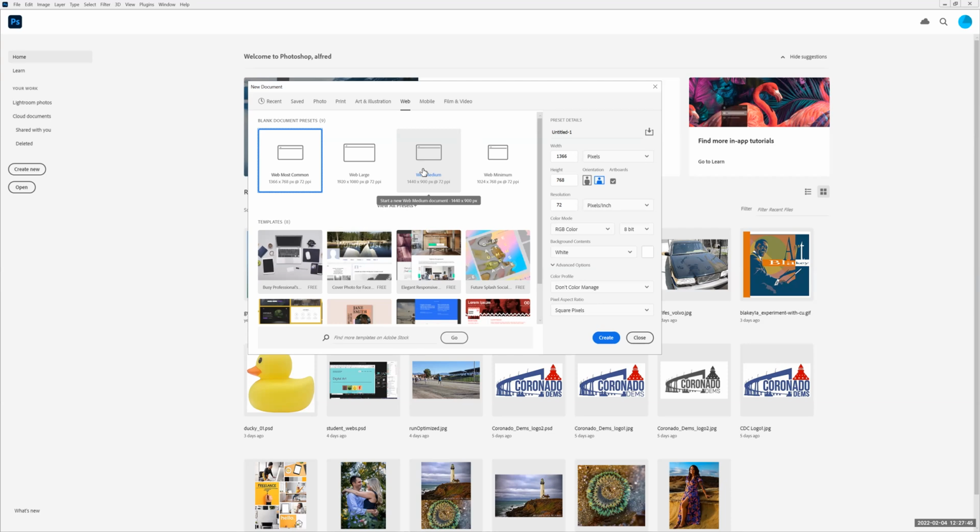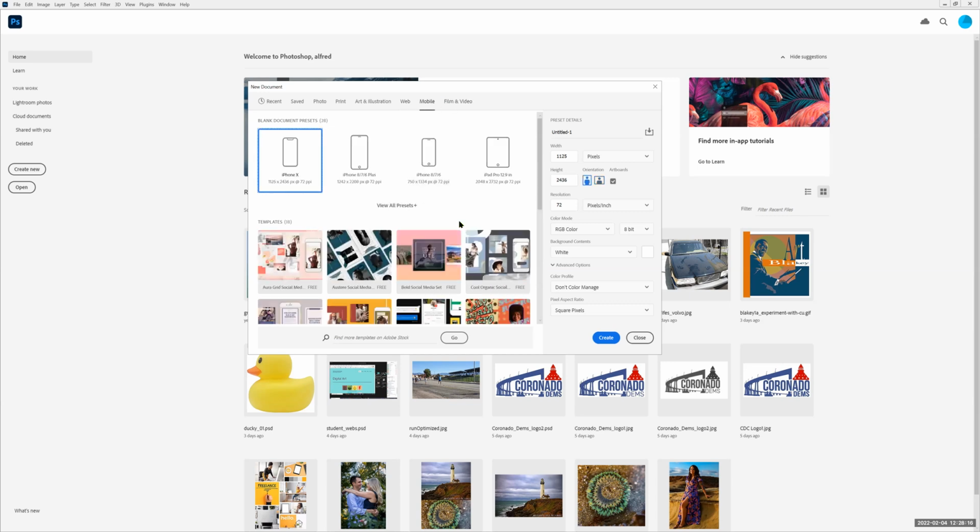Then I will want to work at a different resolution. The resolution for web, on screen, or video is 72 pixels per inch. We'll go into why these numbers are later. And then I'm going to work in the RGB color mode, and I can make that background any color I like, as far as background content. We'll go into the idea of background contents soon.